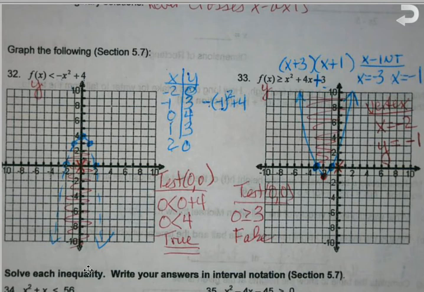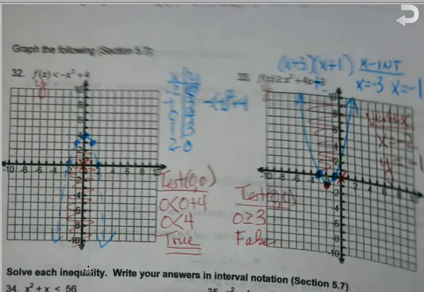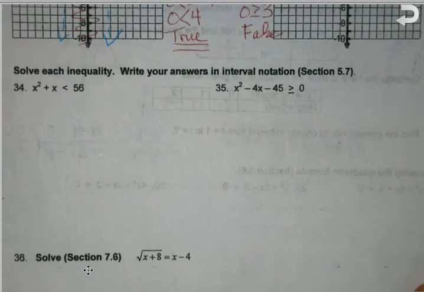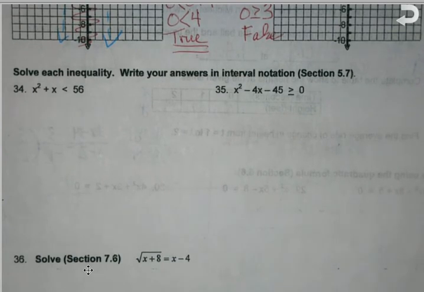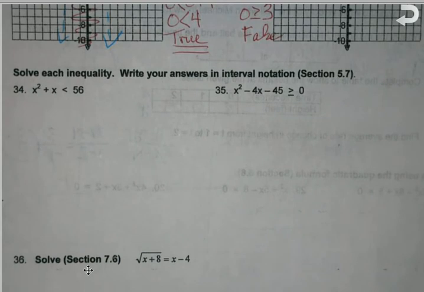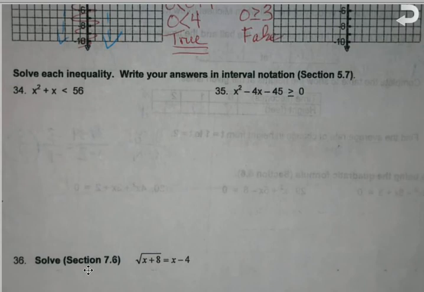Other issues to fix up, take care of, simplify. Down here a little. Solve the inequality, write the answer in interval notation. Okay, I have options. We can do them graphically, sort of like what we did up in 32 and 33. Okay, so we'll go algebraically and do the line graph. It'll let us see another way of doing it.